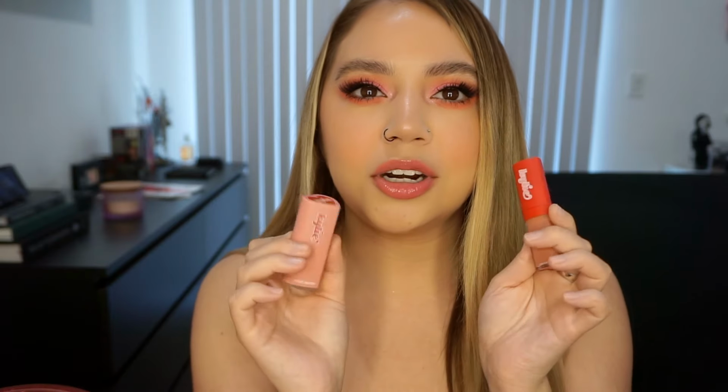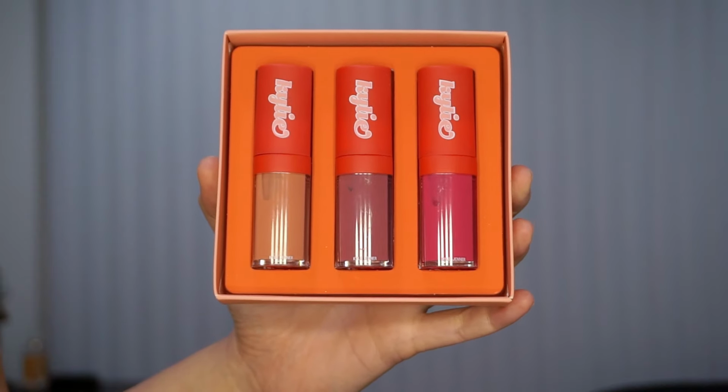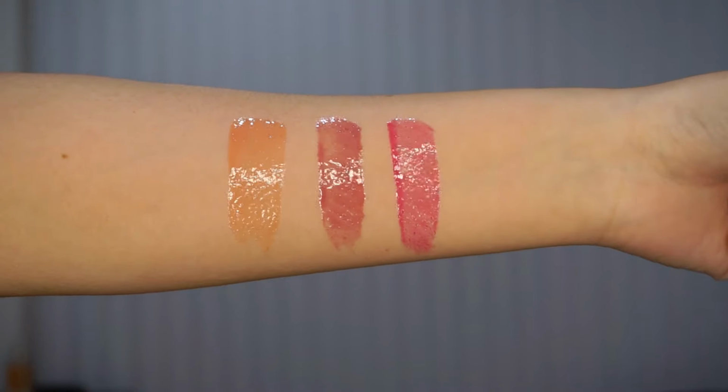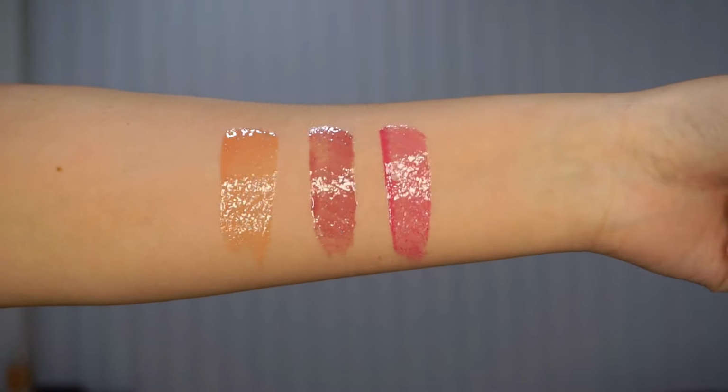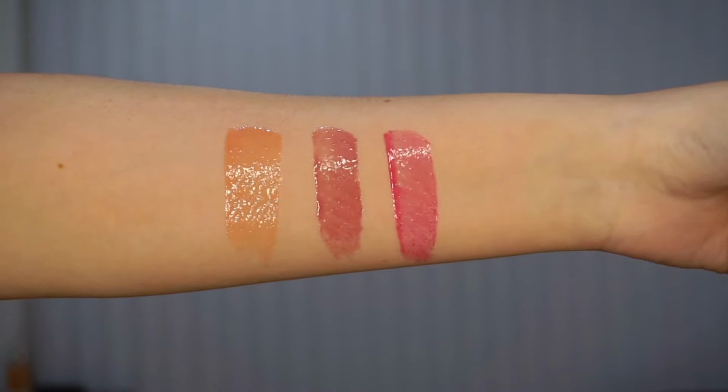Next in the collection, we have a lip gloss set, and you just slide this open, and then we have 3 glosses in here, and the glosses are in kind of the same heart-shaped packaging as the blushes, but the blushes are a little bit chunkier and smaller, so this is the difference between the 2. We have a nude, a purpley tone, and then a brighter pink shade. Miss Jenner is a brownie nude, and then In the Clouds is a purpley kind of mauve-y type of gloss, and then February Bay is just a really pretty hot pink gloss.